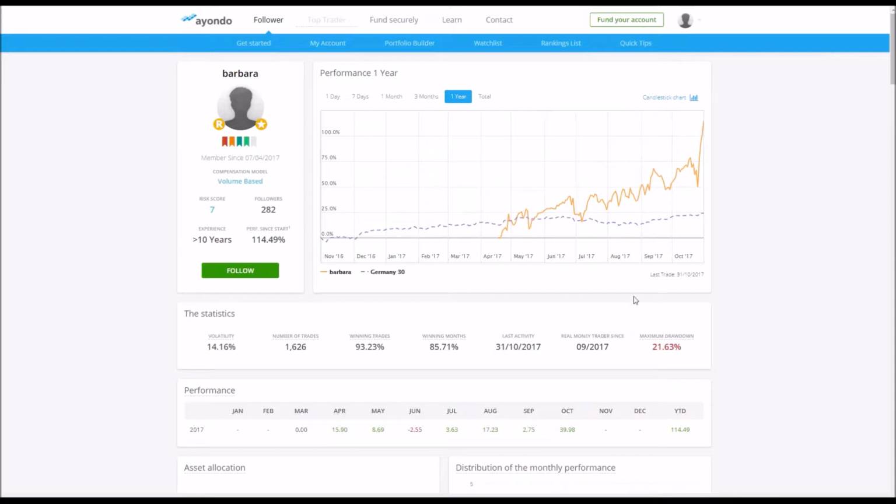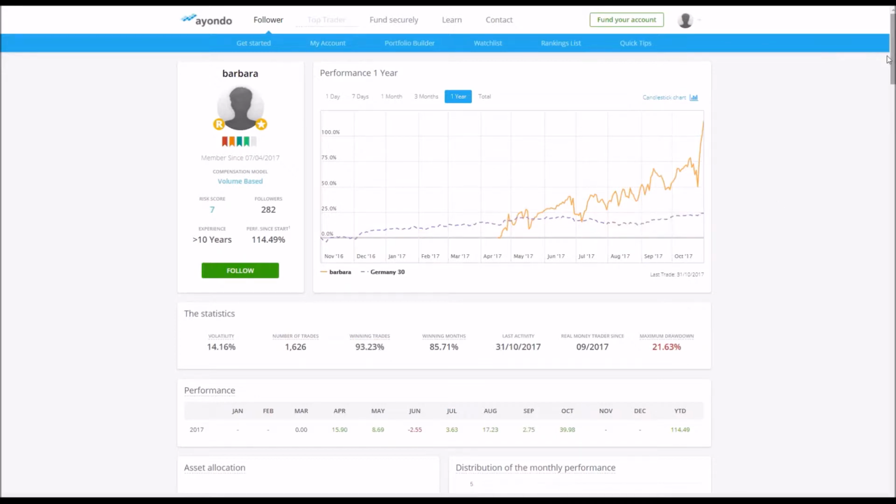So what we're going to see is relatively low drawdowns. I mean, 20%, it's not the lowest, but it's down there. There are traders with much bigger drawdowns than that. So there's trades. Again, a bit worrying. 93% of trades are winners. Does Barbara have a problem with hanging on to losing trades? We don't know, but that's maybe a little bit of a warning there.